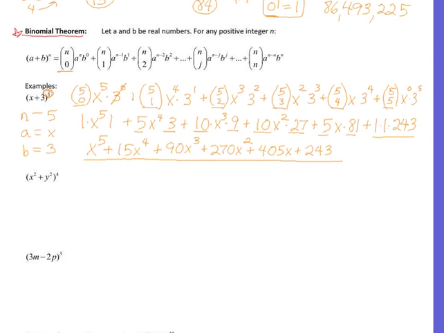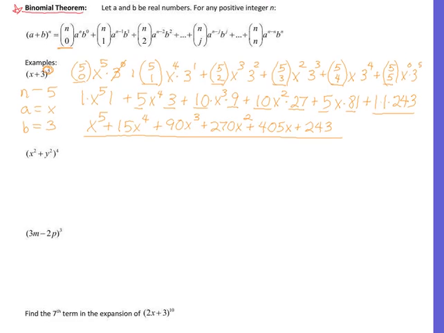The coefficients for this one are going to end up the same way as Pascal's triangle would make you think, but because of the exponents here, as I go through and am deciding what n equals, n is 4, a is x squared, so each term turns out in this problem already has an exponent, so the exponents will look different as opposed to the coefficients looking different in the previous example as compared to the Pascal's triangle row. And let's go ahead and start. So we, again, can refer to the binomial theorem.